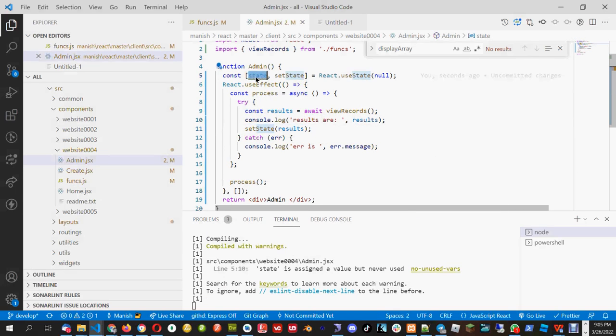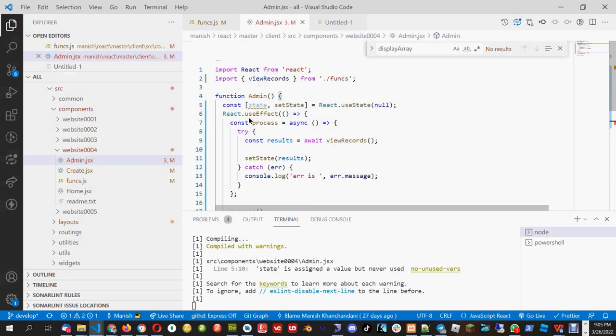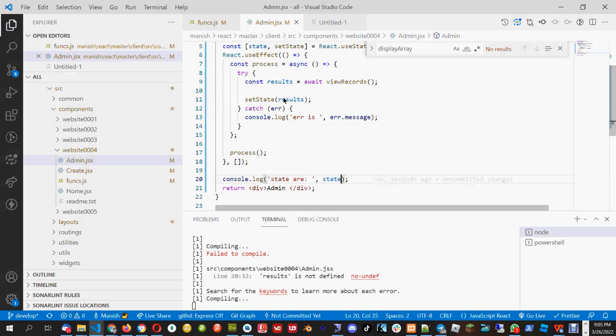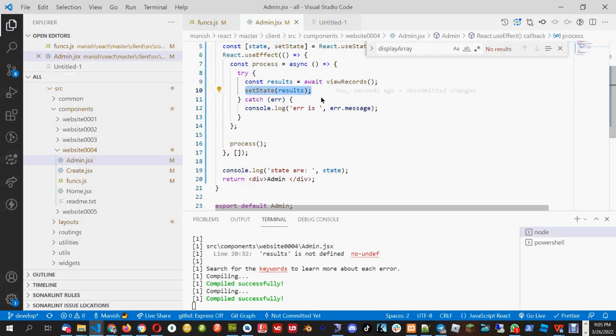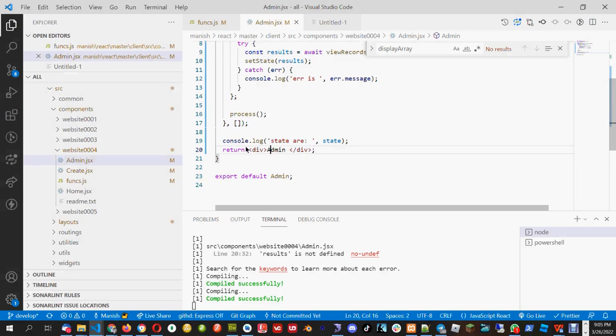Once we put it here, the state variable will be updated with the results. And here I will console log the state to see what state is coming. So when the results come from the API, we will put them in the setState, and setState will update the state, and this state we will display here for now, and then we will put the div tag also.